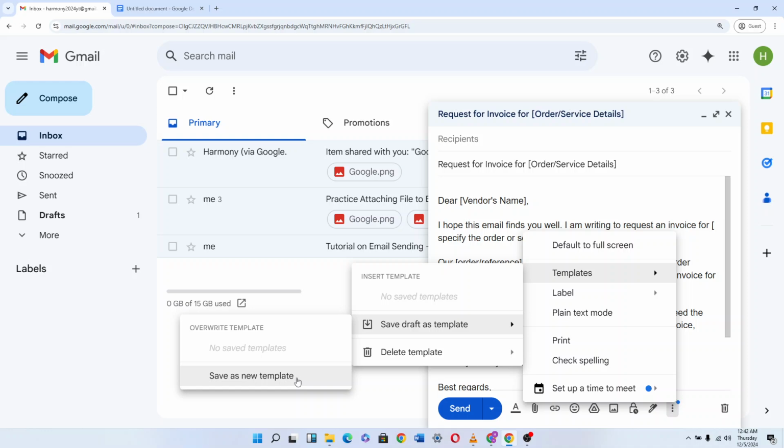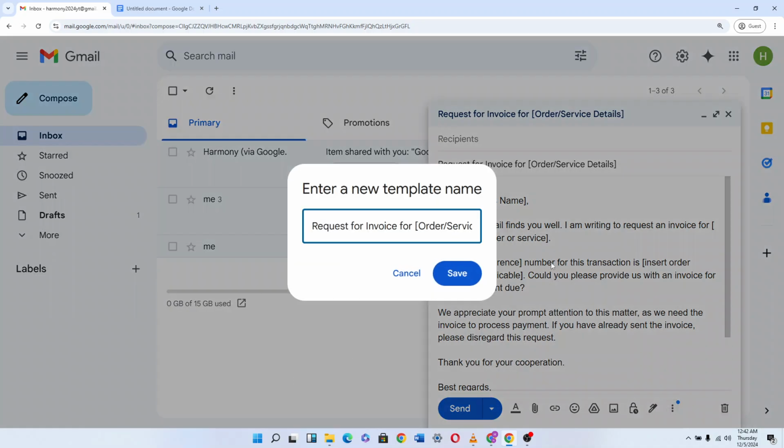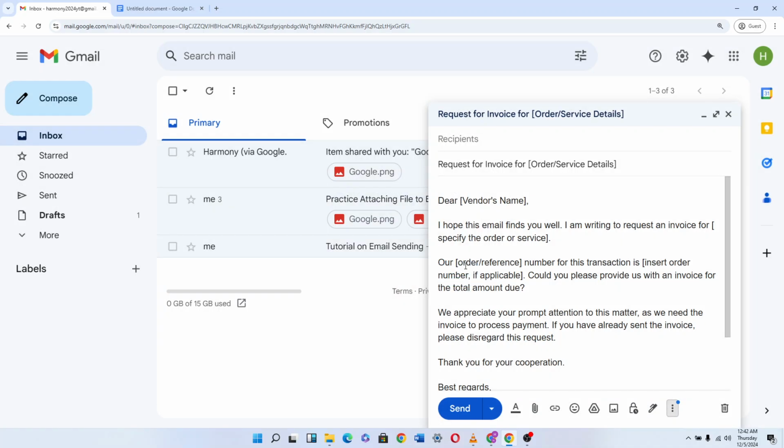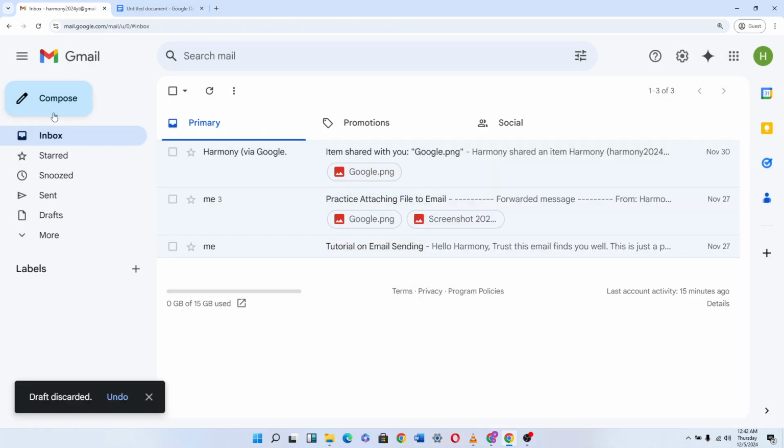Save as a new template. So we're just going to name it request for invoice, and we click save.